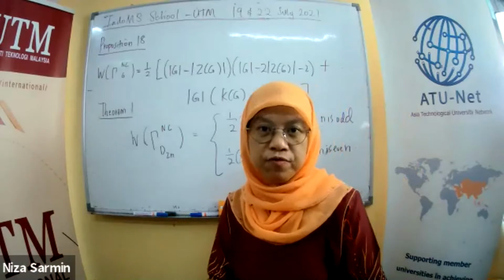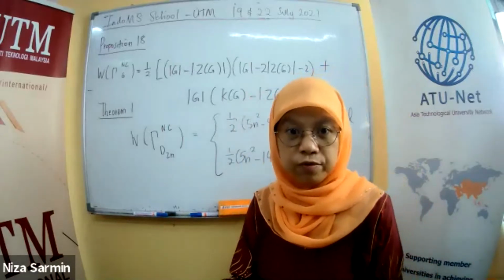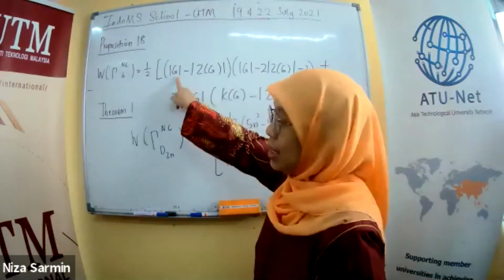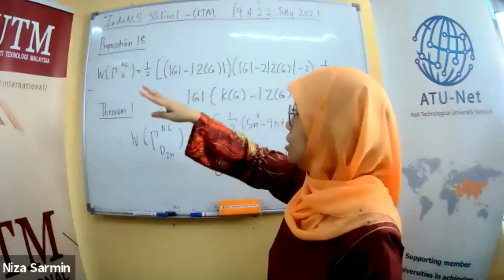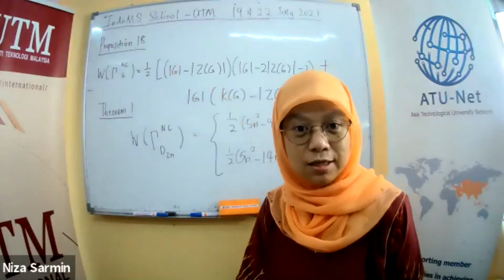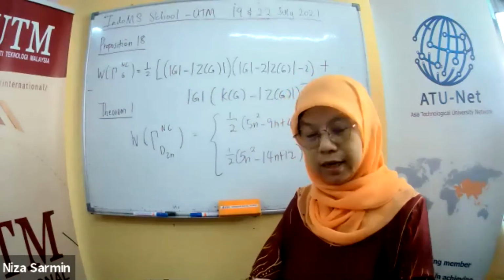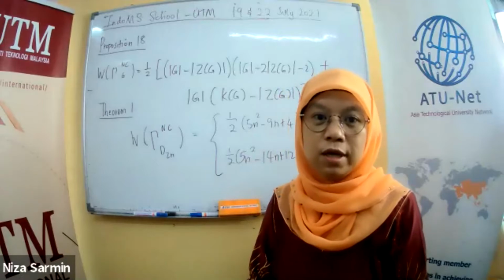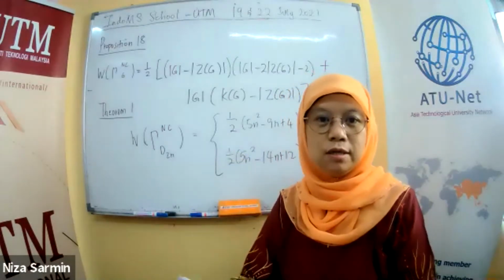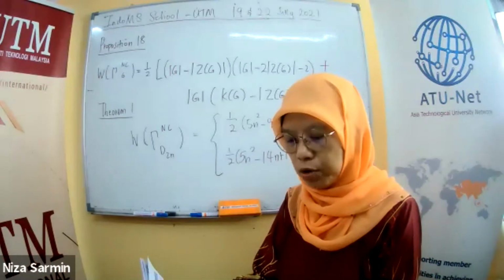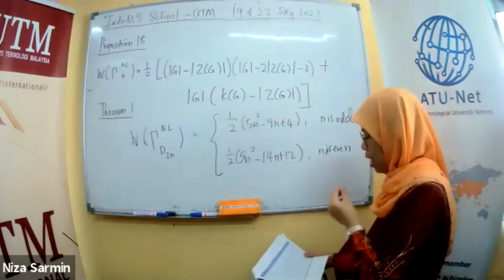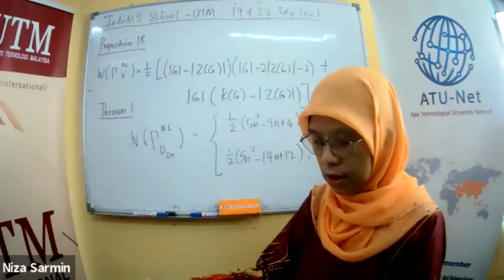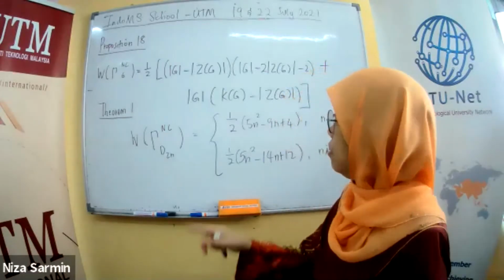I give the proof in the notes. You can go through the proof. It's quite straightforward by substituting whatever I gave you earlier, right? There is the order, there is the center, there's the conjugacy class. You plug in, you will get directly these two. You should try that out yourself, write it out and see. It's pretty straightforward. All right, and you have to do two cases, n odd or n even. The next one would be the Weiner index of the conjugacy class graph for the dihedral group.